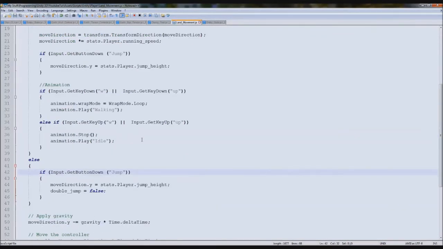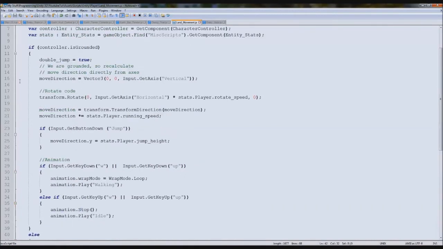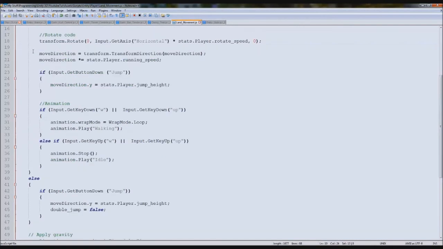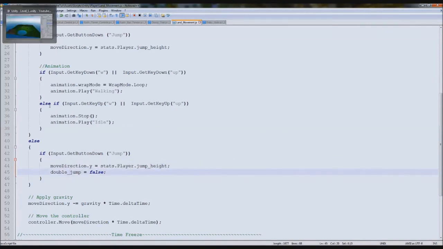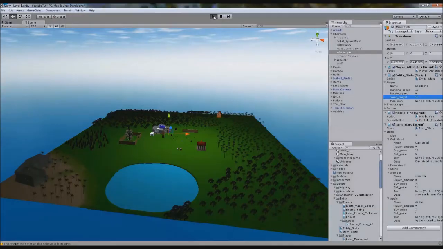So we try it now. We press jump, it'll come up, push him up. It will be off the ground, so it won't be grounded. It'll read this, and if we press it again while we're in midair, it'll push him up even more, turn double jump off, so he just falls. Simple. And I'll also show you after what it looks like bouncing him up.